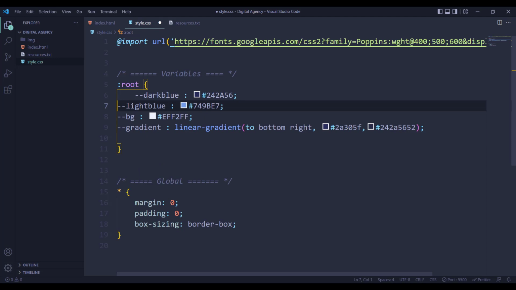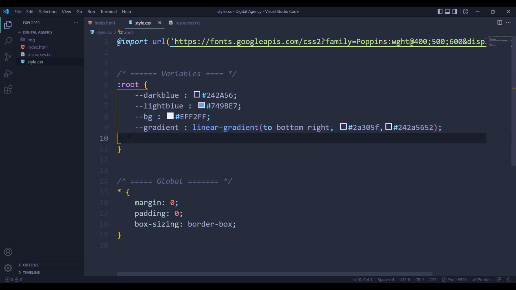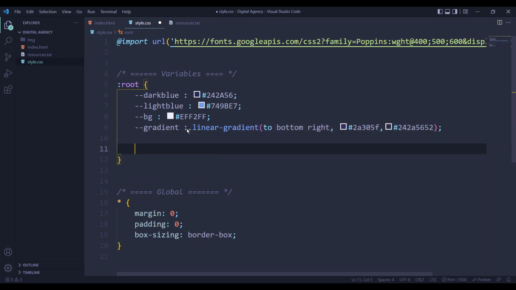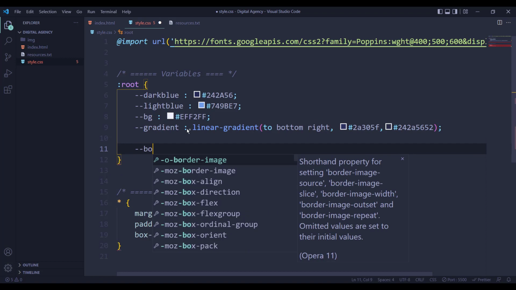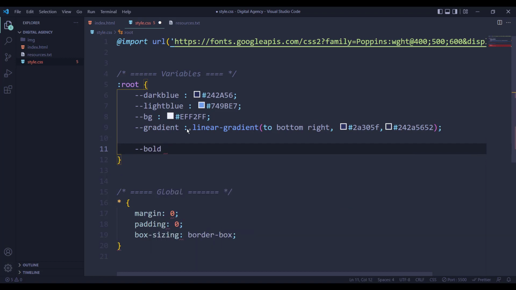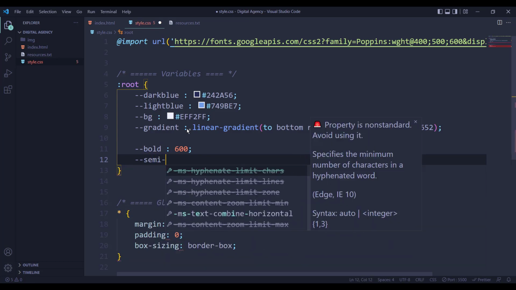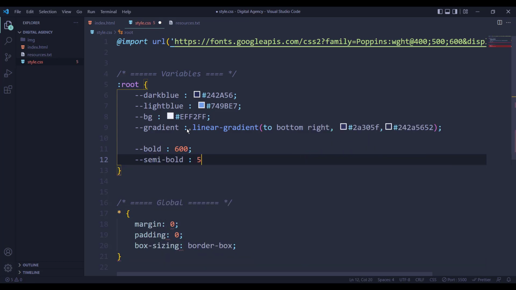That's it. Now we can use these variable names anywhere inside our CSS file. Let's declare two more things, which is for bold, 600, and semi bold, which is 500.